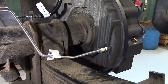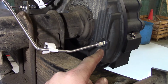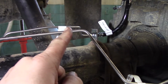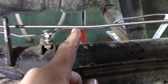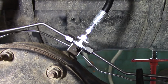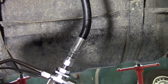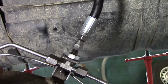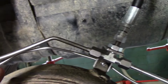So we just finished installing the SAR brake lines, the parking brake lines. Starting on the left side of the vehicle, you have this one which goes up and runs pretty close to your service line. We'll end up putting P-clips in there to keep them from rubbing, and it goes all the way over to the pumpkin where we put our T in, and the T, as you can see, has our high pressure premium pump pack line coming in from the top, which goes to the front cab, and then you have your two hard lines connected on both sides.